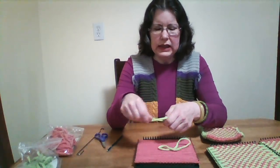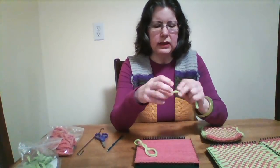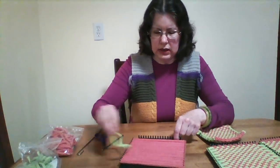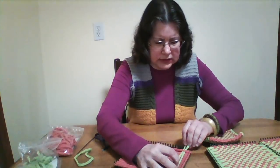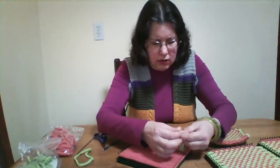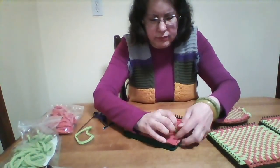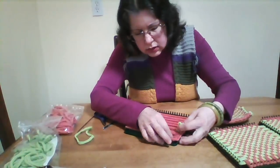After the initial placement of the loopers — the warp — what you actually weave will be the weft. I take one looper with the curled part facing me, face up. I hold it up and put my looper inside with the curled part facing me and the uncurled part face down. I weave over, under, over, under, over, under, all the way to the end of the row — from one peg to the opposite peg.